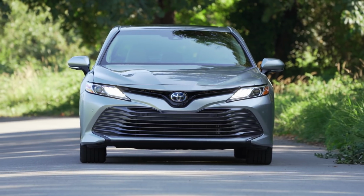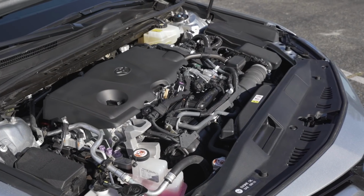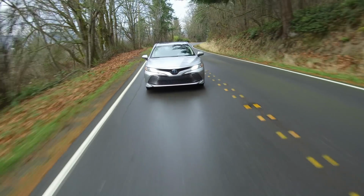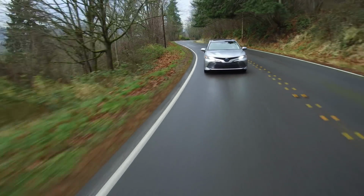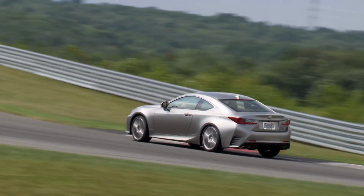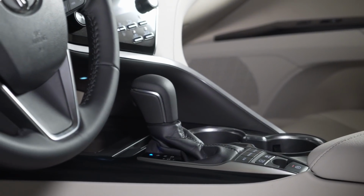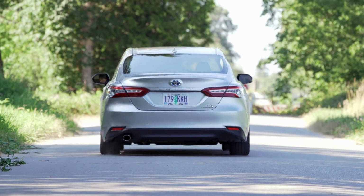The new Camry offers an economical hybrid that can also get up to 47 on the highway. One really nice feature is that you can still get a Camry with a 3.5-liter V6. That puts out 301 horsepower, and it is borrowed from the Lexus RC350. Though it is only available with an 8-speed automatic. No stick shift. Motor Trend says that'll get you a 0 to 60 time of less than 6 seconds. That is faster than a 1980s Ferrari 308. I think anything outside of a 2019 Subaru Forester is faster than a Ferrari 308.